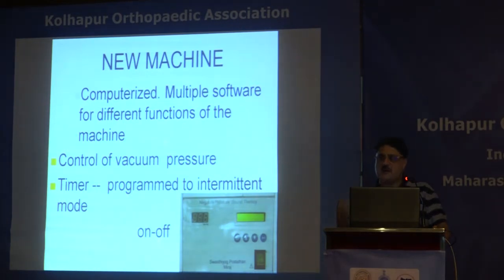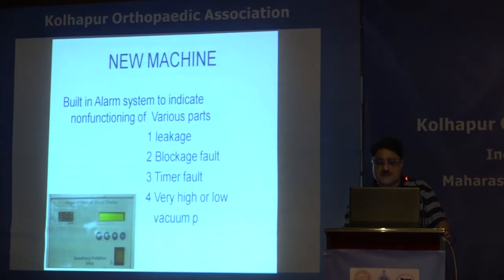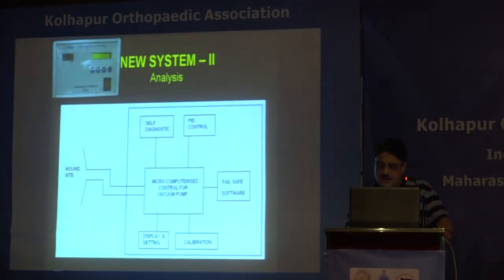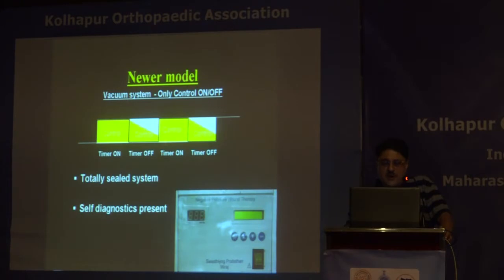We can have an intermittent type of VAC so that the patient does not get a continuous suction, and there is a blockage alarm if you don't get proper suction. So the timer and software are very important. Now all these machines are software based and timer based for the comfort of the patient, and they also give some sound. At night the patient can just shut it off and sleep, so that other patients also get sleep. So it is a timer which should be well programmed. There is an alarm system for leaking and for blockage, and built-in alarm and self-diagnosing, self-calibrating machines are now developed. Newer models will give you newer features.